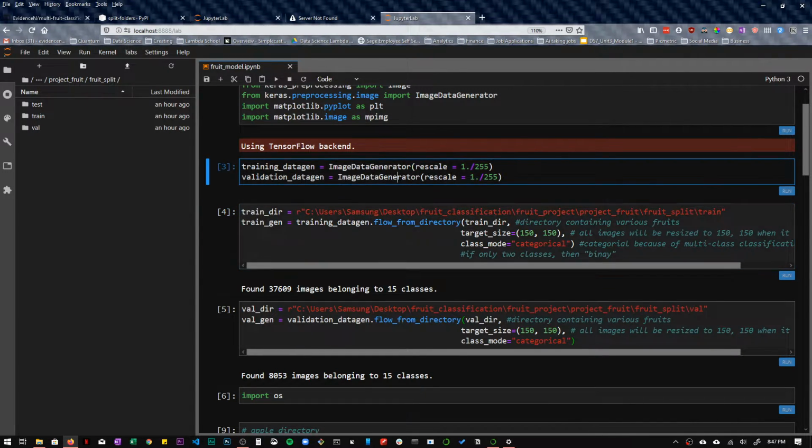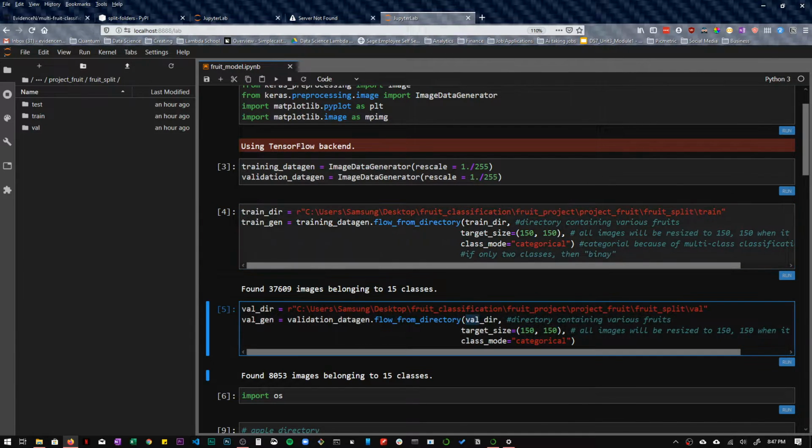This is instantiating the image data generator, and then we use the train directory to load the images, and this is the training directory that contains the images for Apple.